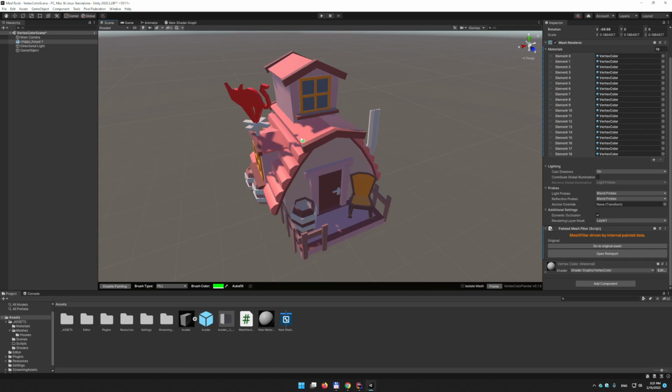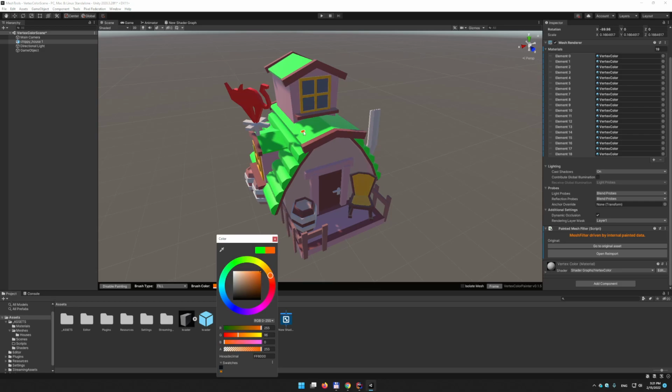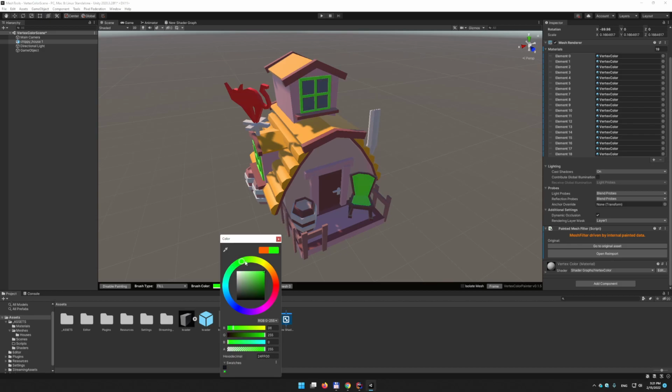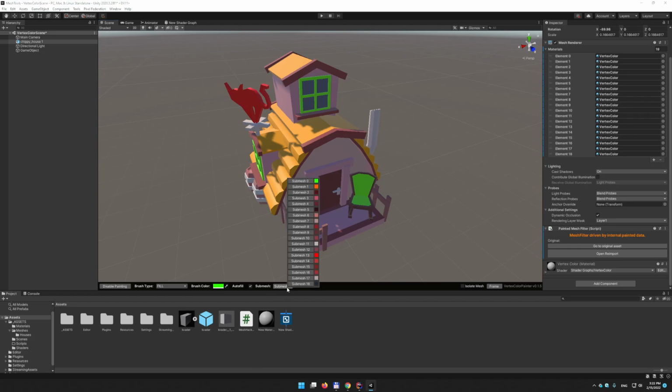So let's say I wanted to paint the roof. It's easy, you can click on it, but there is a different option, especially if you want to iterate the colors faster, like, no, I want it different, okay, let's change it and so on. So I can autofill, which will automatically change the color on the submesh when I change this. So I can go and now change this color, and it will automatically change the color on the submesh which is selected.